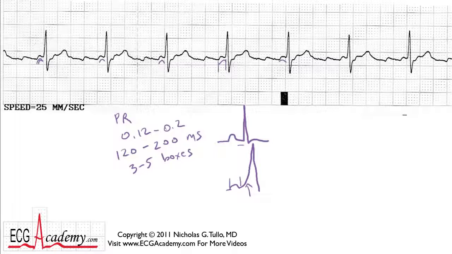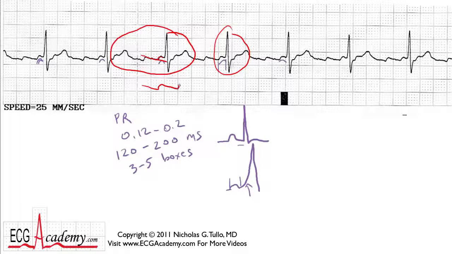But here's the trick. You really shouldn't just look at this. You really have to look at the whole thing. Because if you glance at the baseline between these QRS complexes, there's a hint here. In front of this little bump that you think is a P wave, there's a flat segment, but it's not exactly flat, is it? It's kind of slanted. It has a slope to it. So when you think about slopey things, what you need to think about are sawtooth waves.